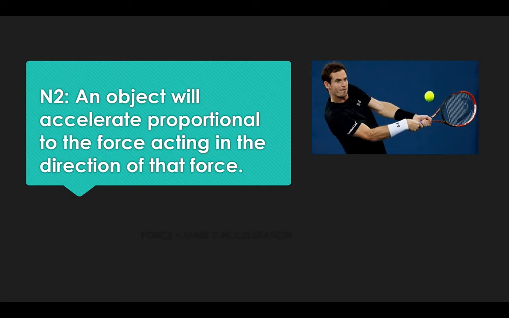We also looked at this idea of constant velocity. Now that constant velocity can be still or it can be moving. So it doesn't necessarily have to be something that's stationary. That tennis ball is not stationary. There will be a point where it reaches constant velocity. When Mo Farah was running, he can be at constant velocity until an external force acts upon him. And this external force is where we link into Newton's second law.